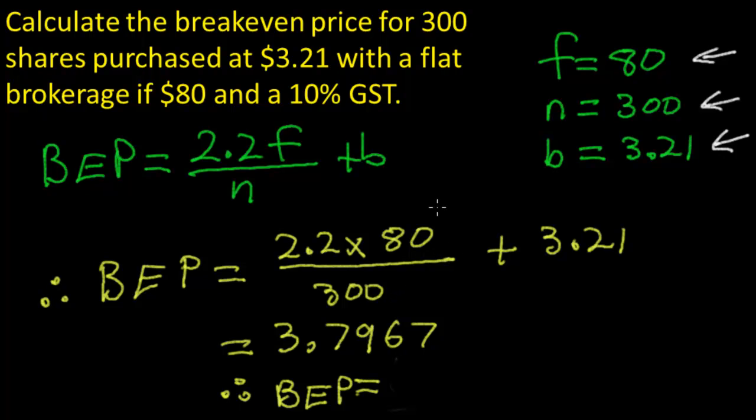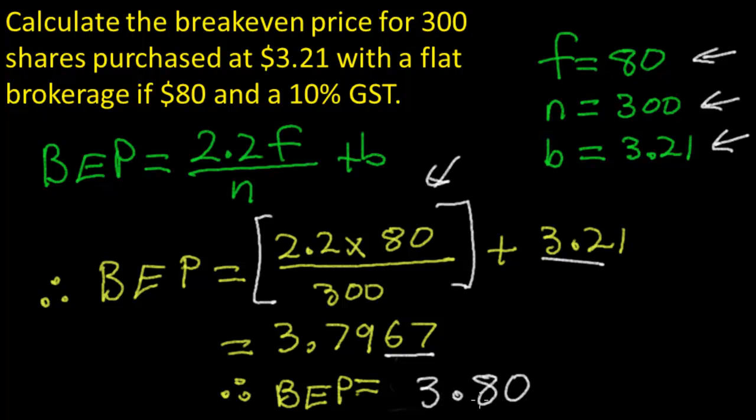by 300. Now notice that this section is all independent of this, okay, because what this does is it works out how much the shares have to go up by per share to be able to cover your costs. Very similar to when you do that long break-even thing. So then you end up with 3.79.67, and once again, because that's got this 0.67 here, or any decimal place in here, you want to go to $3.80. So our break-even price is going to be $3.80 for that.